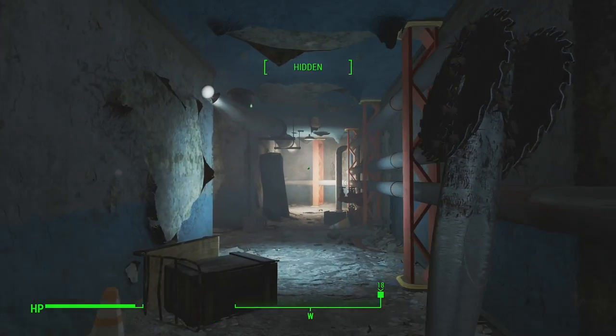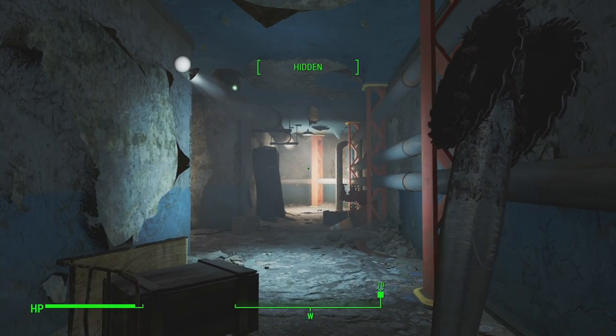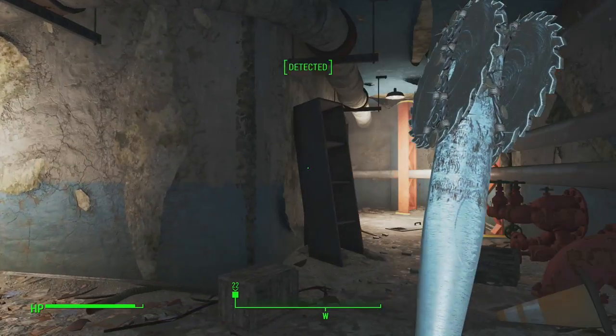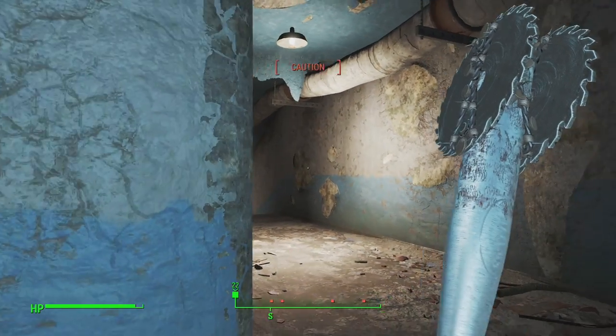And the big difference with armor is the armor gives you damage resistance, I think it's called. Or there's a difference between the armor rating and, of course, the percentage you're getting.